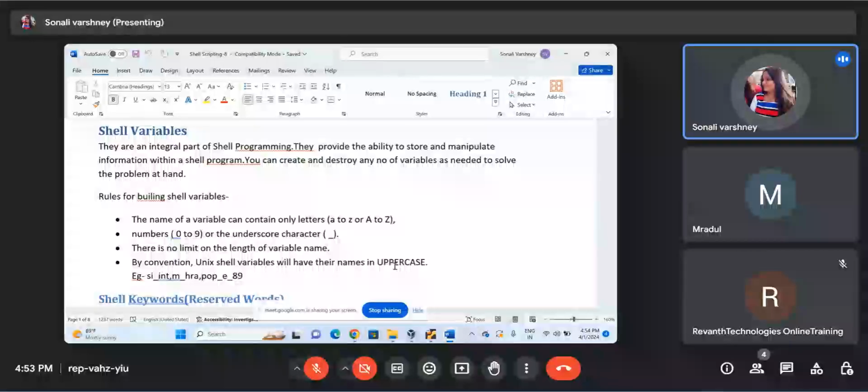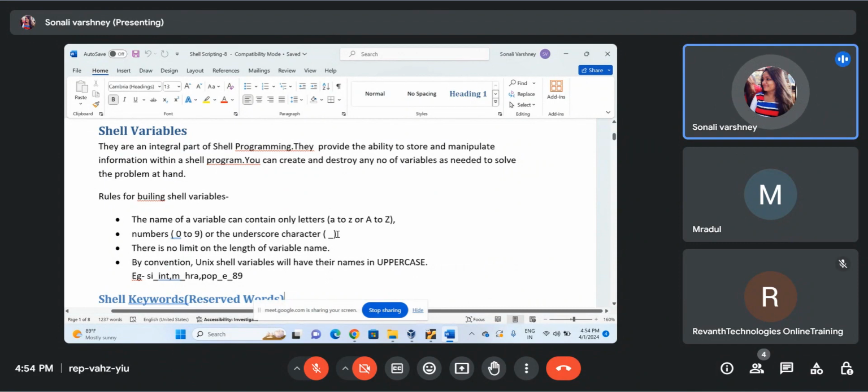is that in other languages we have to declare the data type of the variables, like that it is integer or it is a character or it is string. But here in Unix you need not declare the data type of the variable, because they are already declared as strings. We can use them directly.